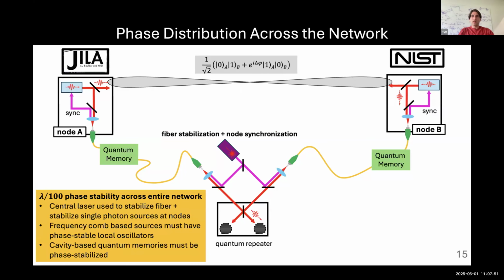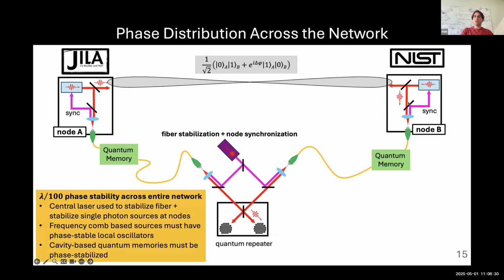Okay, and then with the last few minutes, I don't know how much longer we want to spend on this stuff, but as a higher level view, if we're able to stabilize these links between network nodes, we also need a means to distribute a phase across the whole network, a common phase. In this technique, we're using some CW laser to probe and stabilize these optical paths.